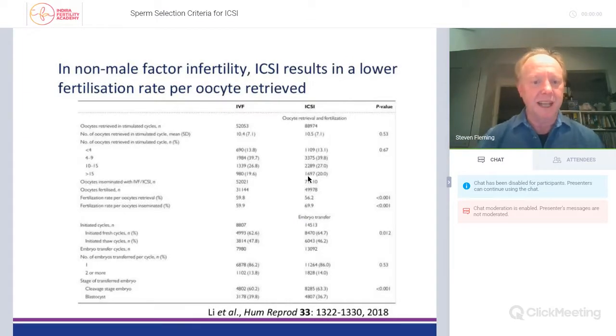Well, there was a very large study reported just last month from Australia, looking at over 14,000 women treated in Victoria from 2009 to 2014. These were women undergoing their first cycle of treatment, so it's probably the best controlled population that you can have. There was no previous treatment that these women had been through. The results were based on that first cycle of egg collection plus any subsequent frozen embryo transfers from that first cycle. What they were particularly interested in was seeing how ICSI performed compared to IVF in non-male factor infertility. So this is, of course, where you could easily argue that ICSI isn't necessary.